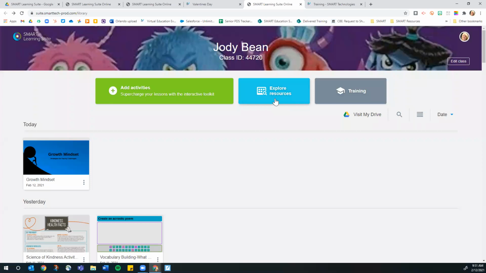The other button I want to share with you, I took you out to Smart Exchange. That has a repository of thousands and thousands of lessons. But where we are shifting our content to in the near future is that once you are in your homepage in Smart Learning Suite Online, you won't have to go out to Smart Exchange. It's all going to be in one click in one ecosystem. So you don't have to worry about going, oh, look at all the tabs I have open.